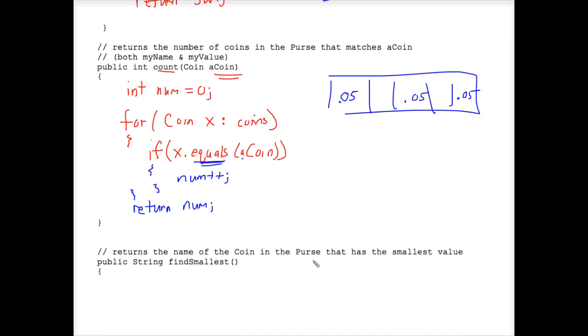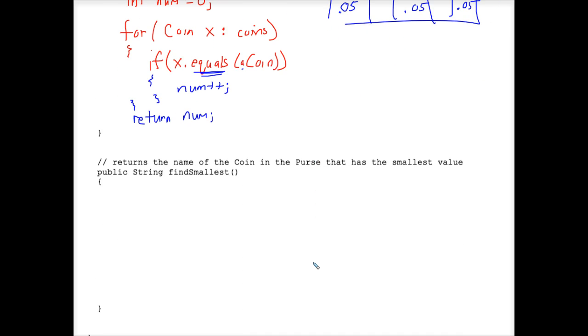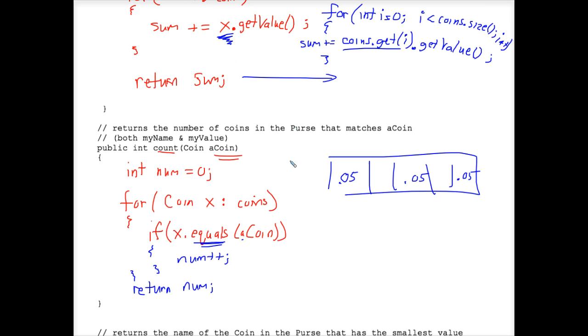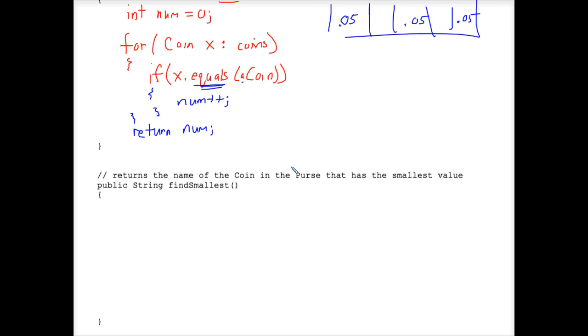Moving on to the last method that I have to implement here on this worksheet. This is a tricky one. If the array list is empty, which conceivably could be the case, if its size is 0, we have to make sure that this program does not crash. And so let's just do that check.